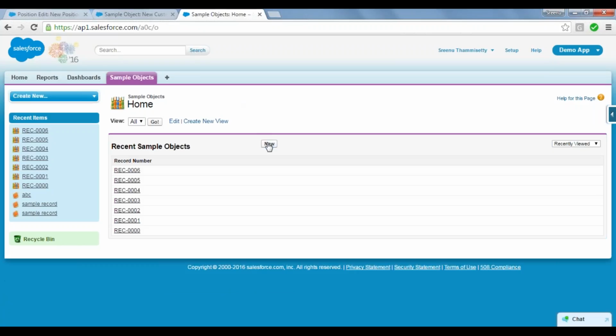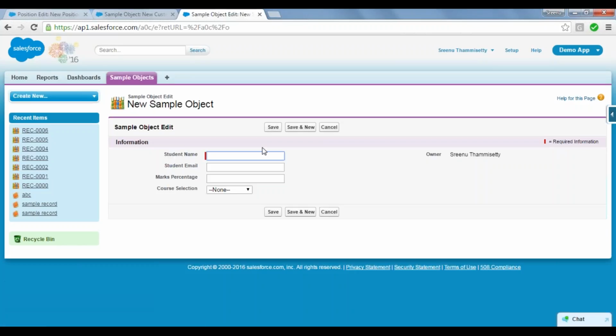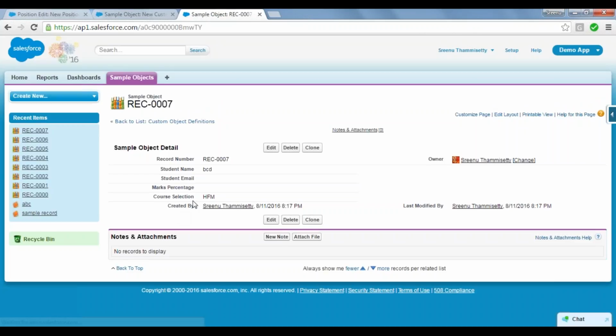So again, click on this tab, click new. Justice, no percentage, not mandatory. So here I'm selecting any one value from the pick list. Okay. So here you can see HFM selected. If you want to change this one, again you can click on here or from here.